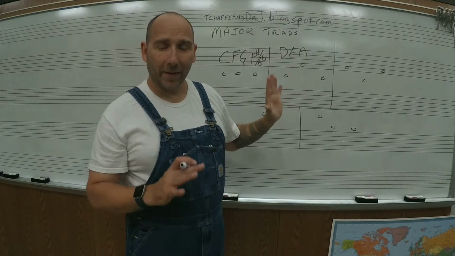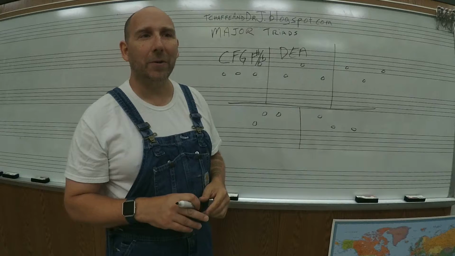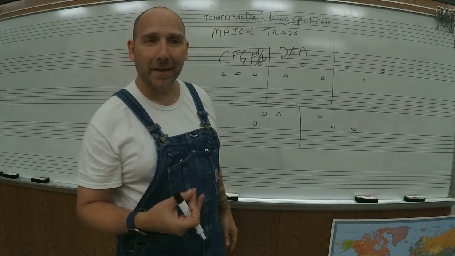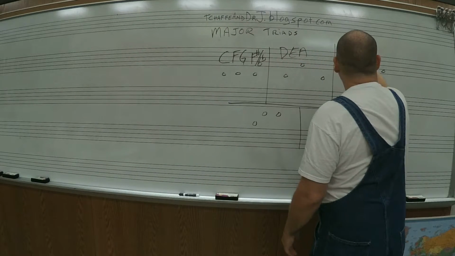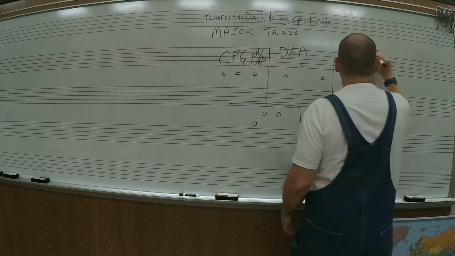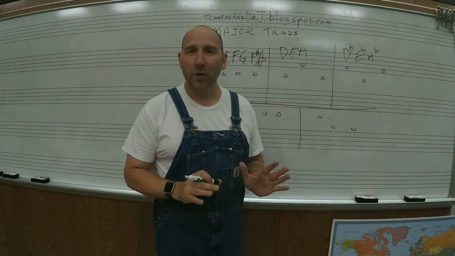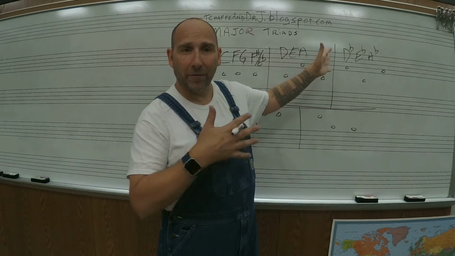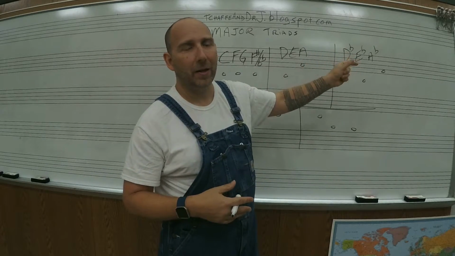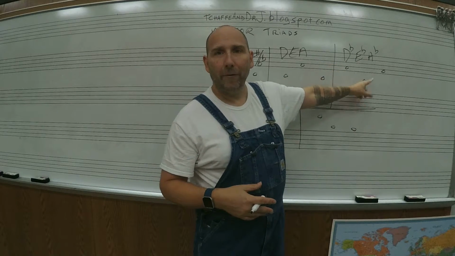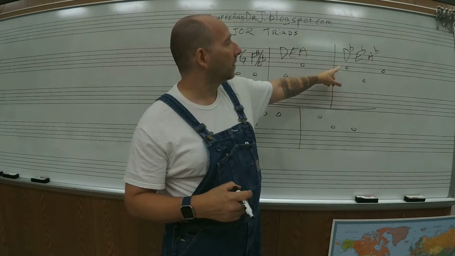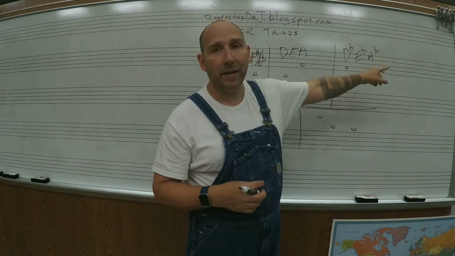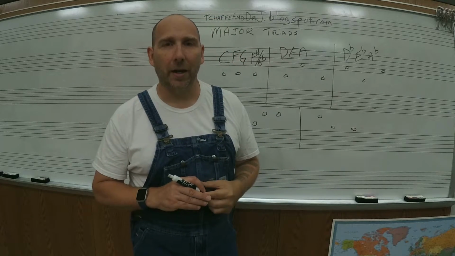And so that is interesting enough and helpful enough, but when you realize that the V-shaped triads are the exact same ones but with flats added to them, then it gets even easier, even more helpful. So the V-shaped ones are Drug Enforcement Agency, but with flats on each one of them, D flat, E flat, A flat. So D flat, F, A flat is the D flat major triad. E flat, G, B flat is the E flat major triad. And A flat, C, E flat is the A flat major triad.